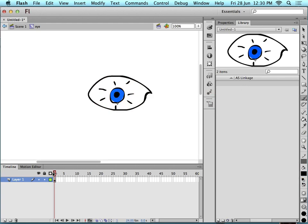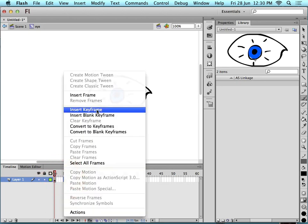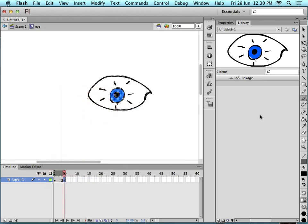All right, so there's our first frame. There's our eye. Okay, and now if we wanted to make it look like this eye was closing but be quite detailed, what we would do is a lot more frames, and we do them closer together. So I'm going to go to, say, frame 5, insert a keyframe, and this is really easy, this part.